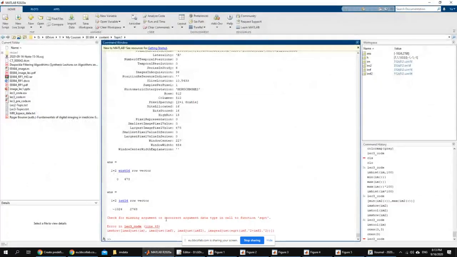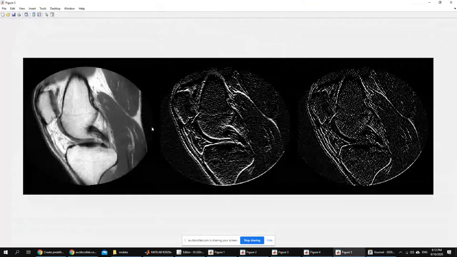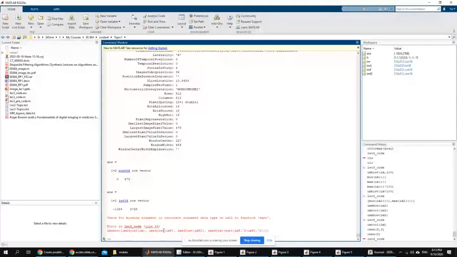Okay, missing argument, call to function square root. There's a problem, not sure where that comes from. Image adjust, I wrote it incorrectly. Image adjust, hopefully it will work. Okay. Call to function square root.